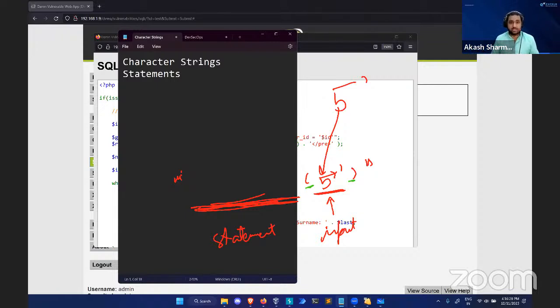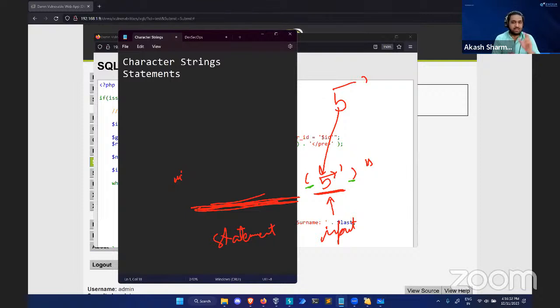We should take character strings, because if the developer allows me to add statements, I can cause chaos on the database, right? So the statement should not be allowed. But how will I check if I'm able to execute a statement? By adding a statement in the first place, right?